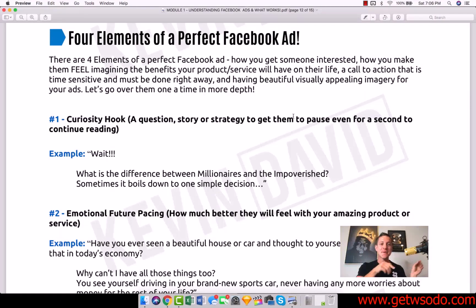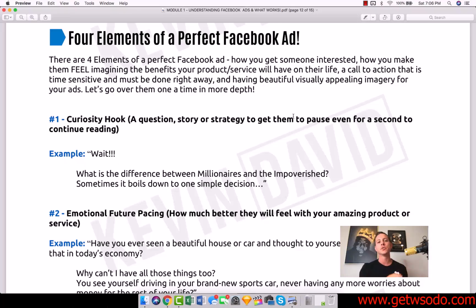All right, guys, let's talk about the 4 elements of a perfect Facebook ad. And so this is going to be a very brief introduction, right? Because we're going to have an entire module about how to design absolutely fantastic Facebook ads, from everything that you'll possibly need, from the copy to the images to what to put in the images to all the different types of psychological cues and tricks and how to play into human emotion and future pacing and things like that in a later module.